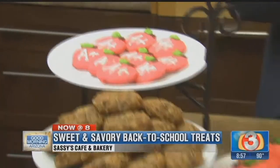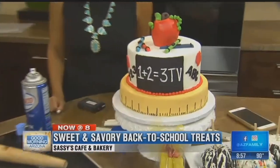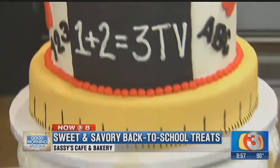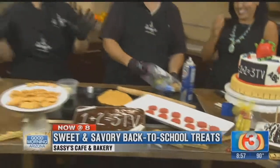Can we talk about that cake? That is incredible — it's beautiful! We threw that together this morning, and I have to give my staff big high fives because they really help us pull all this off. Jeff and I are pretty amazing, but the staff behind us makes it even better.